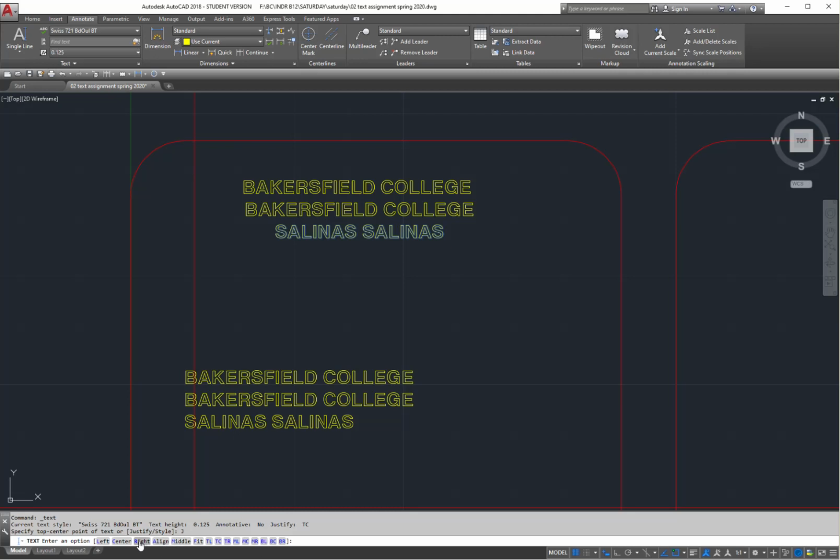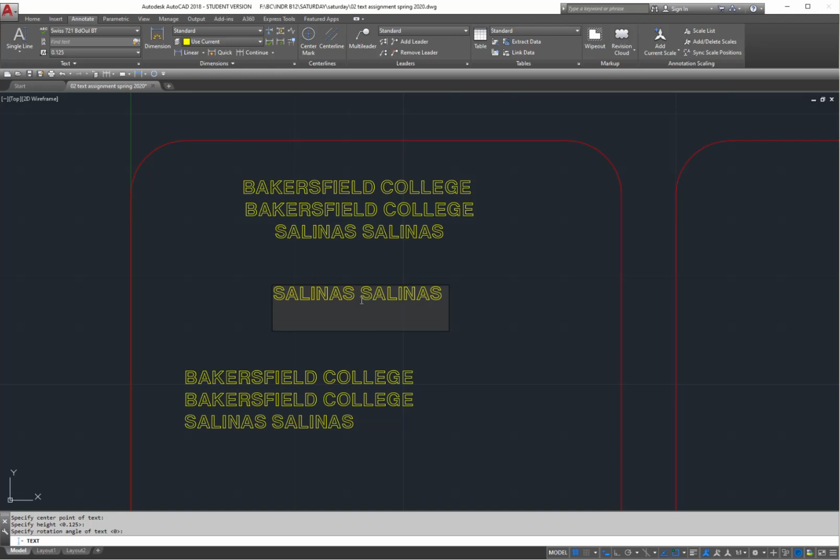So I go and I said, okay, now I'm going to do right or center justification. I click here, I go 1.25, enter, no rotational angle, and I can go enter, BC, enter, takes me out.